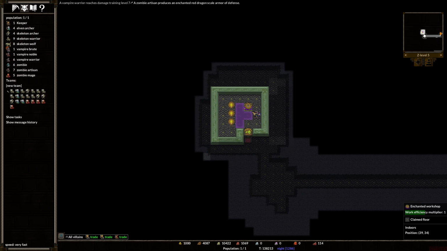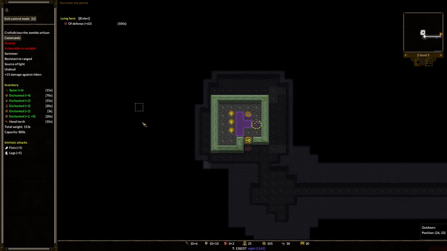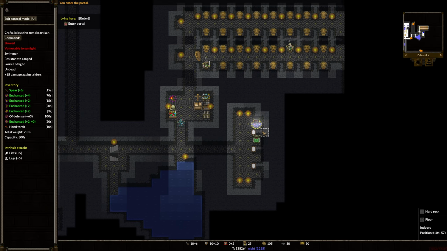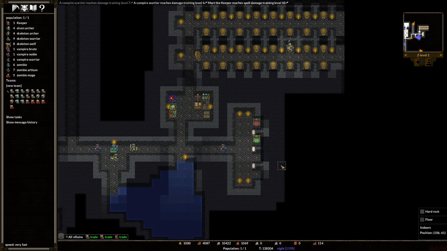Okay, now it's sitting here, so we can actually take control of Craftalicious, pick this up, and unlock this door, and go here, enter the portal. Actually, let's lock this door again. Enter the portal and exit control mode. Craftalicious did not drop the armor. Where did you go? Okay, now it's over there.